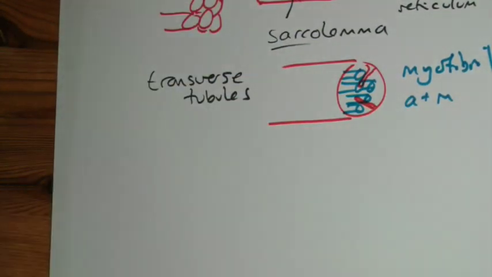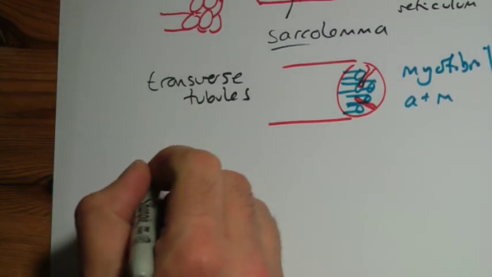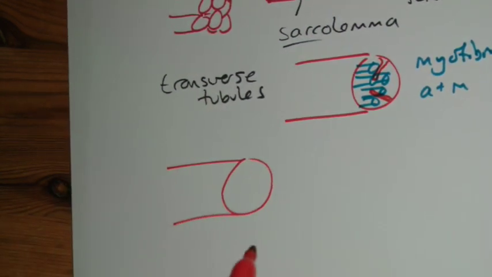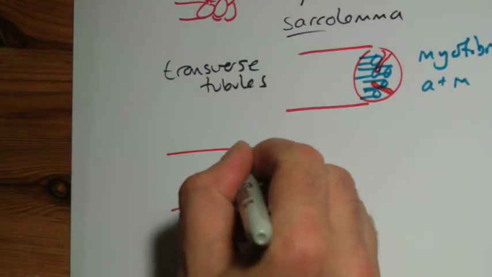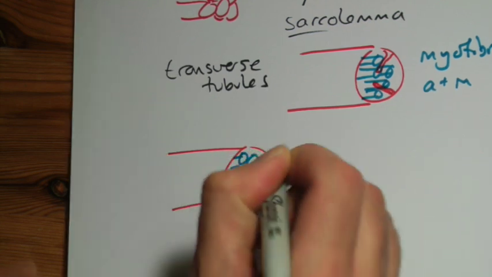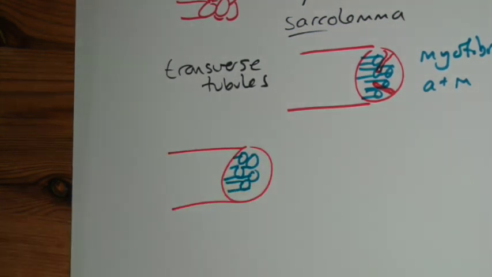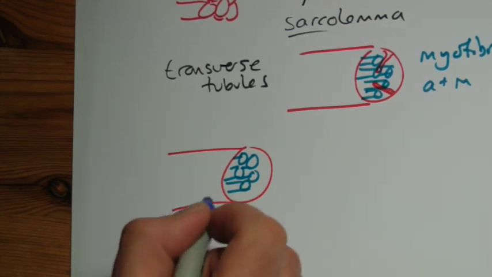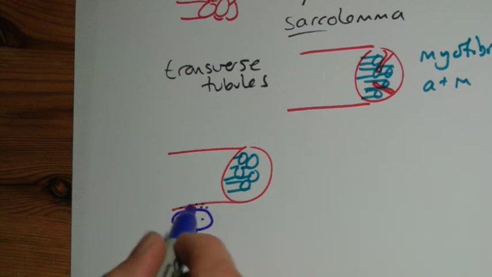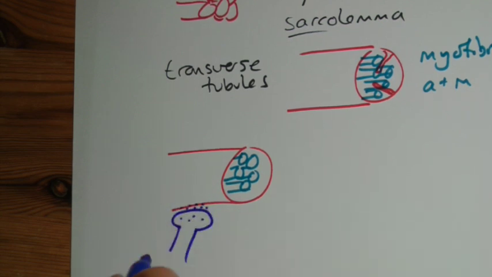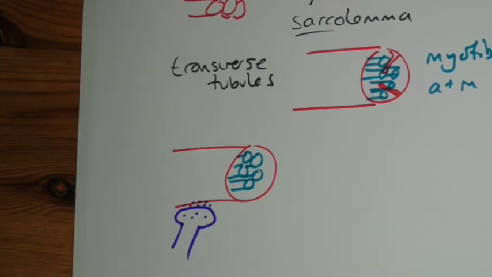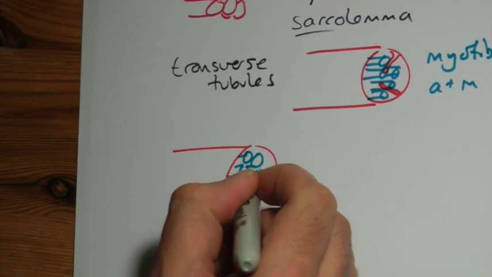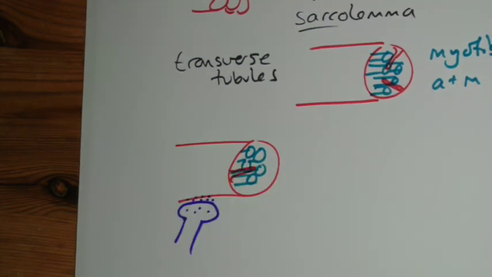The process is initially similar to axons, when you did neurons, depolarizing and so on. So here's the end of a motor neuron. It releases the vesicles of neurotransmitter, which would then land in receptor sites, and it causes the sarcolemma to depolarize. And the depolarization goes deep down these T-tubules, so it reaches right to the myofibrils.